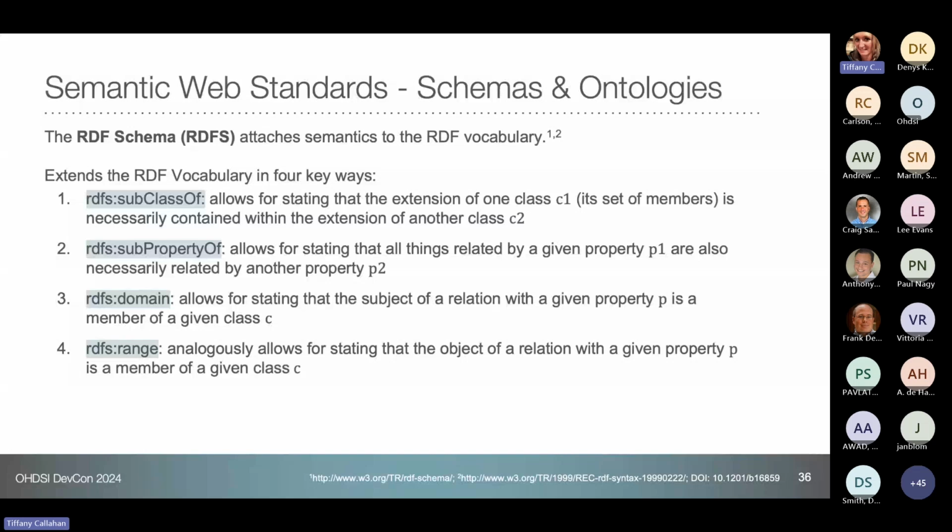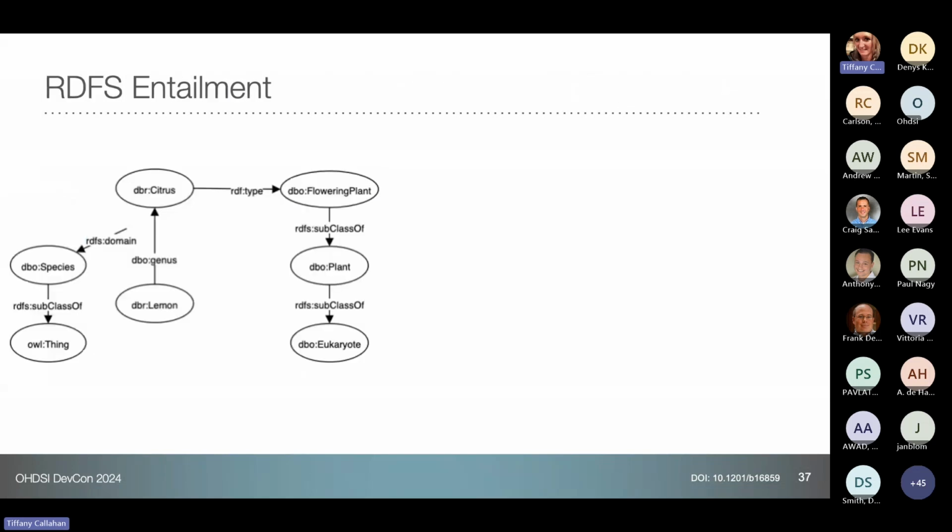It adds this idea of a domain, so we can state that a subject of a relation with a given property is a member of a certain class. This allows us to organize sets of subjects under one kind of label. And then finally, it adds range. It analogously allows for stating that the object of a relation with a property is a member of a class. And again, these are all powerful tools for letting us capture what we know to be true, given a simpler set of facts.